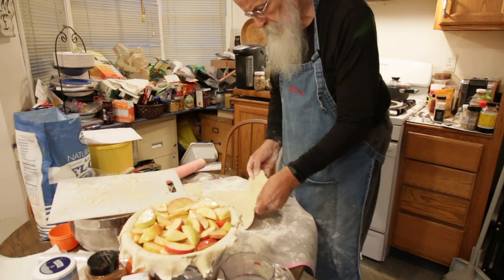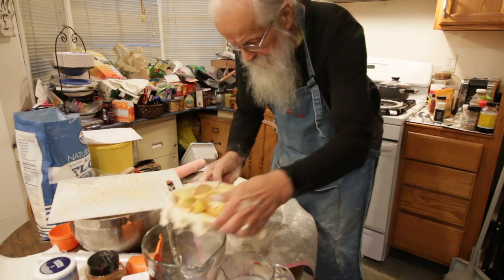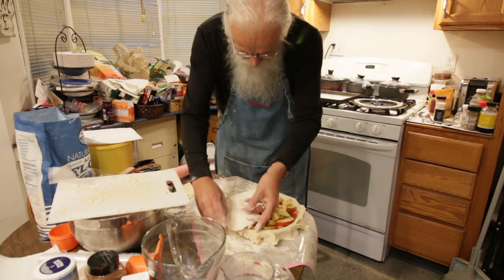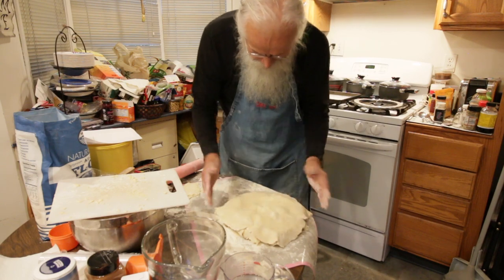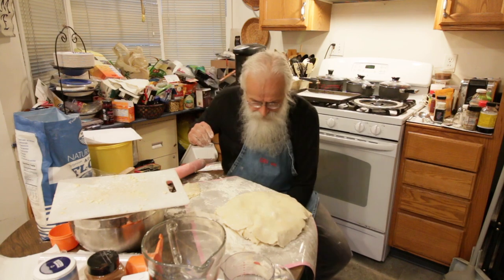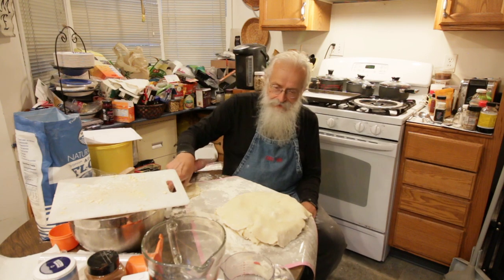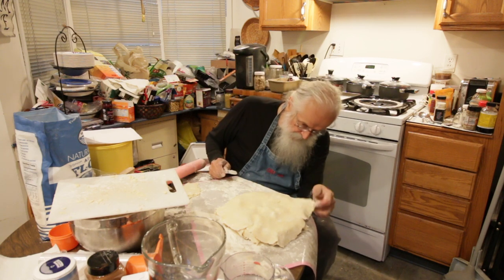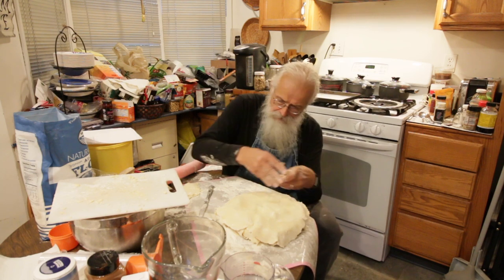They said what? Fold it over like this, and then fold it over like this, and then you take the pie, and then you stick this here, and you do that, and then you do that, and wow, I may have actually a pie. It's a little weird looking. I talked about making slits in it, but I'm not sure about that. I'm going to see.